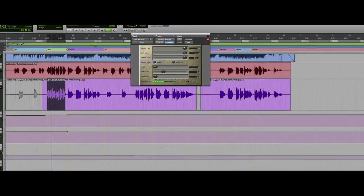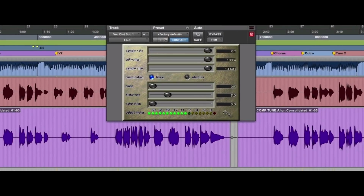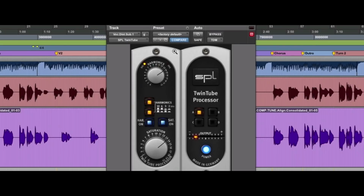Alone with your photographs and your... See the amount of distortion going on? It's awesome. ...all those goodbye notes.